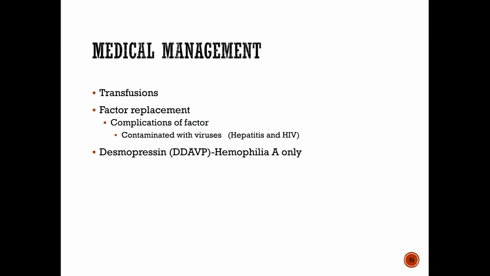I know my friend had a ton of factor at her house. Factor is very expensive, and like I said, they may be on it prophylactically, like she has 2 teenage boys who are very active, and so it's going to prevent bleeding episodes. Desmopressin, DDAVP, can also be given only to hemophilia A. It stimulates factor VIII that is stored in the blood levels and increases the percent of the available factor, I think by 3-fold.